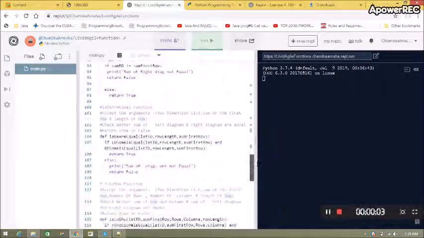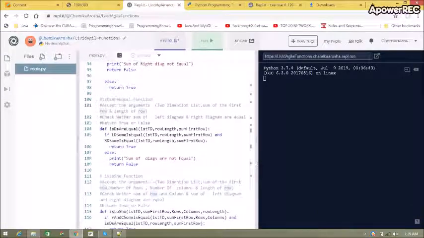Yeah, there's another function called is these are equal function. In this function, same as the previous function, it accepts some arguments and checks whether the sum of the left diagonal and right diagonal are equal, and it will return true or false.